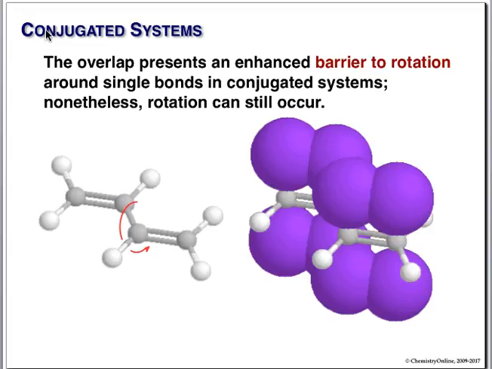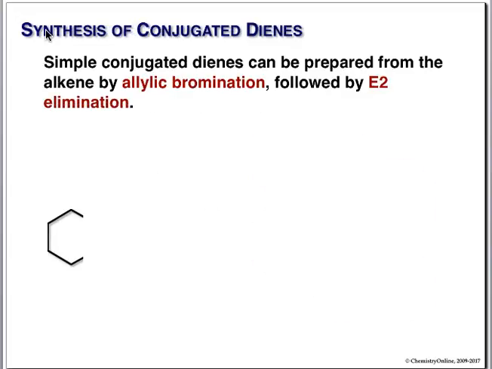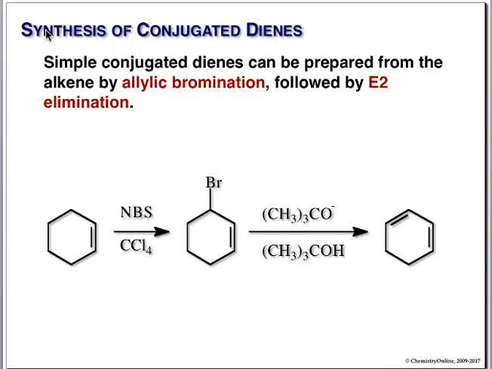All right, let's just review again some chemistry from last semester. How do you make these things? Simplest way, if we take an alkene that has allylic hydrogens. Now remember, an allylic hydrogen is simply a CH or CH2 that's adjacent to our double bond. These are very reactive with something like n-bromosuccinimide in carbotet, and we will form the allylic hydride.